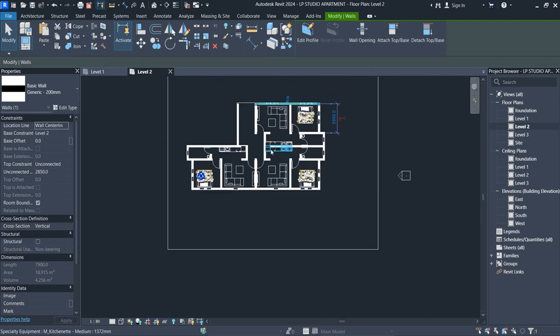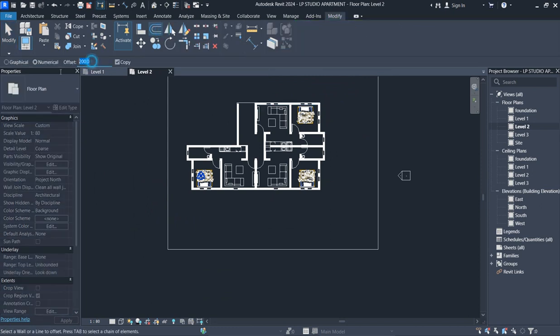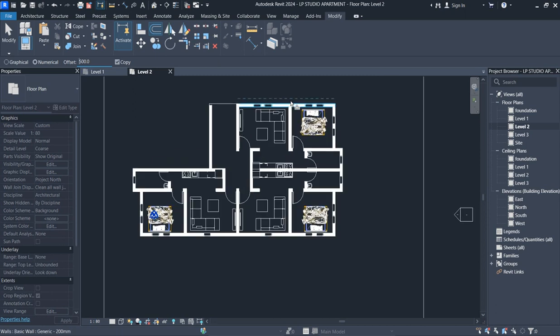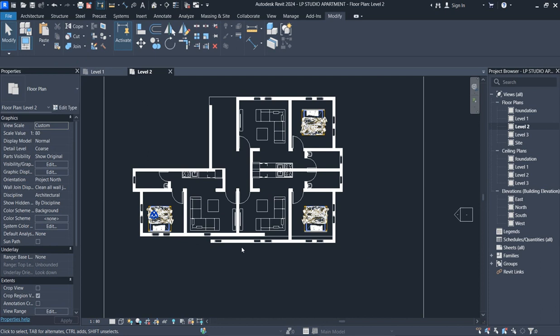Fine. What I'm doing is an offset of like 500. I'm setting it with copy. So it moves my floor at the same time.